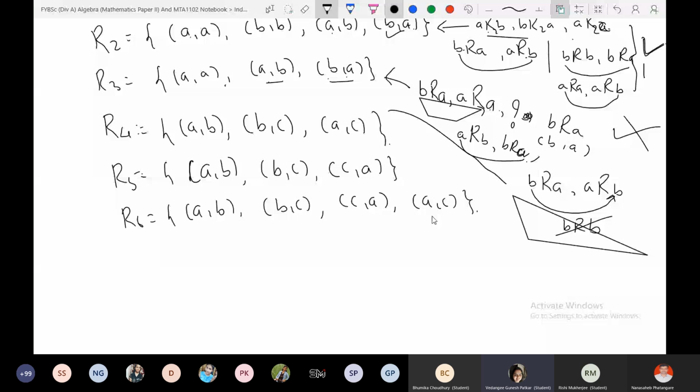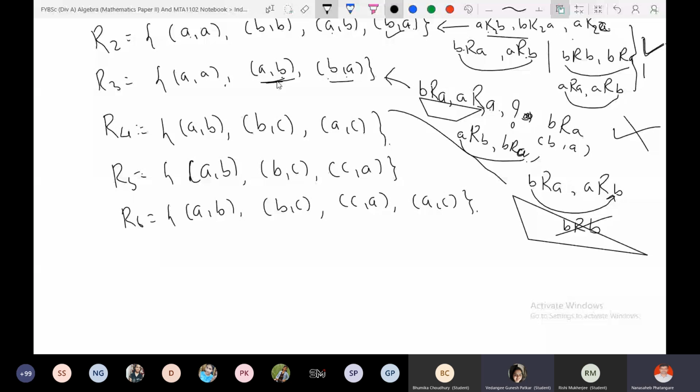Sir, if A is related to A and A is related to B, so A should be related to B. So we are not having a bracket which is A comma B. Is it okay if we write it B comma A? No. We cannot impose. We cannot insert forcefully. It is there or not, because the relation is already defined.